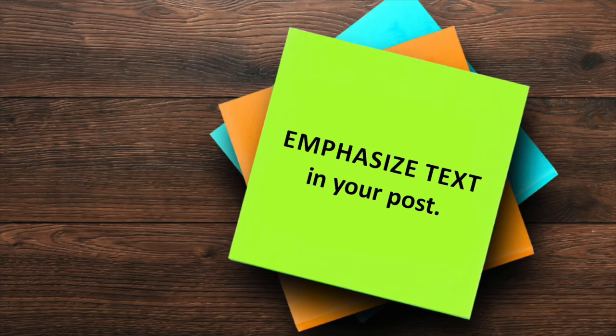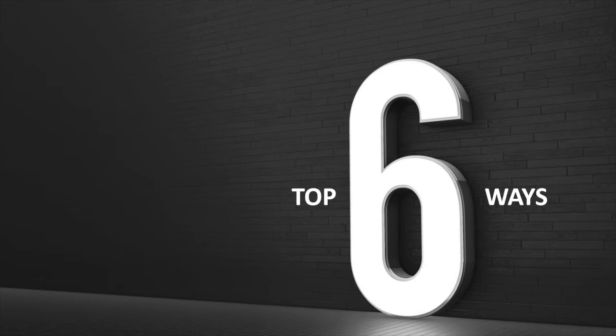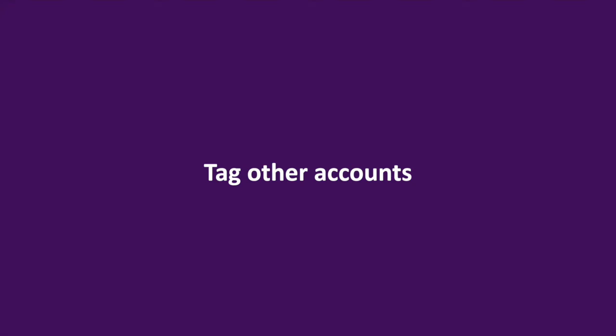Exactly. And you can also just emphasize text in your post. So you can do this. We're going to talk about 6 ways that you can help your post text stand out a bit. So you can use a tag in your text, and that helps it stand out, but it also helps you get noticed by other audiences.